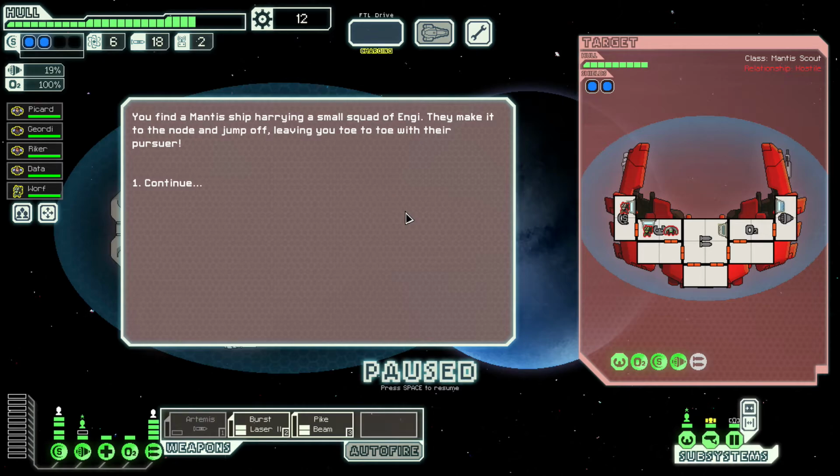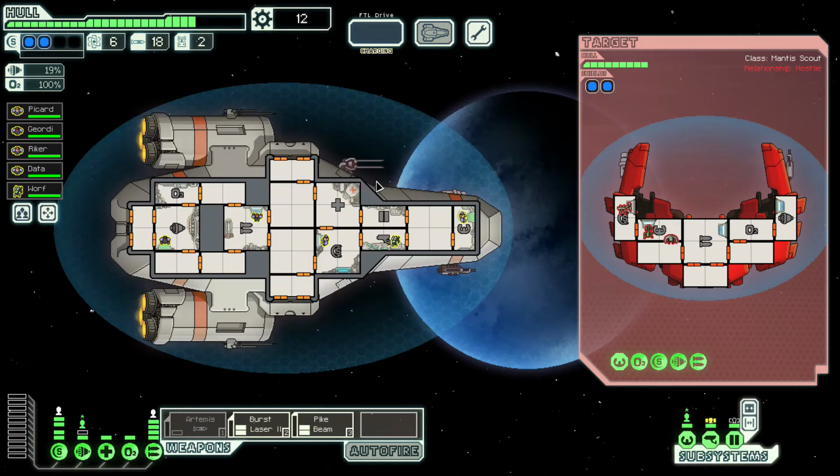Alright, a mantis ship harrying a small squad of NG. They make it to the node and jump off, leaving you toe-to-toe with their pursuer. Okay, let's kill the mantis ship. It's nice when I have somebody in sensors and I can see what's going on in their ship. Even if it's not particularly useful, it's comforting to have the information.